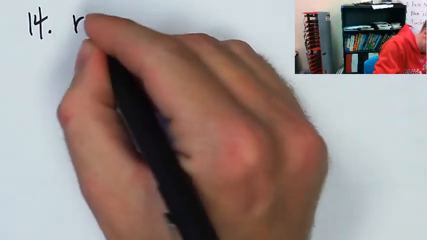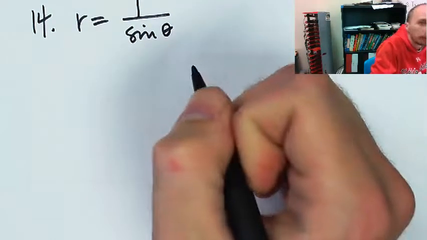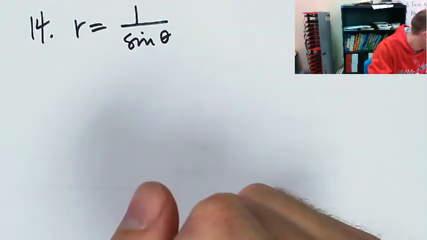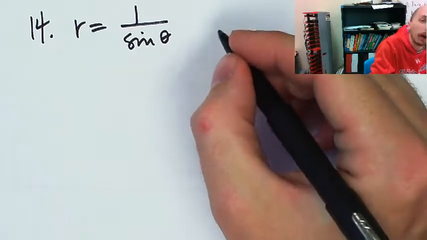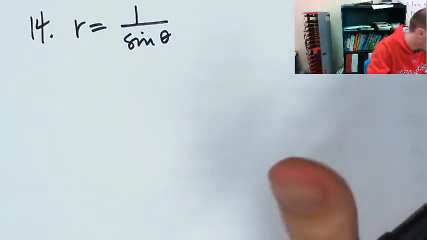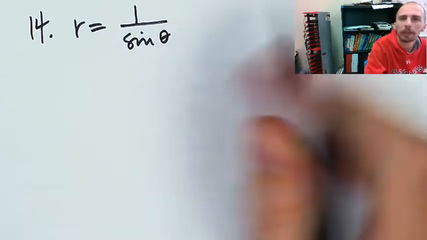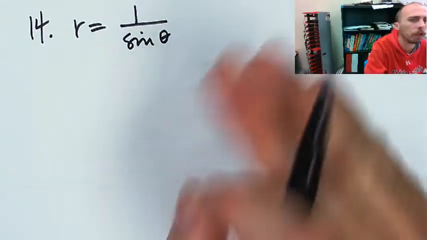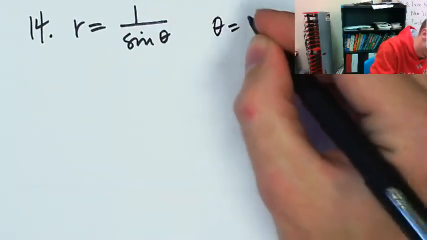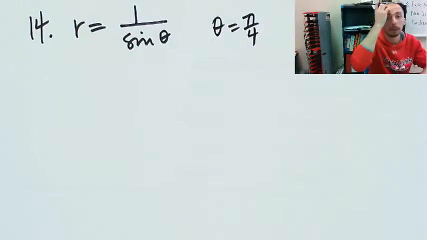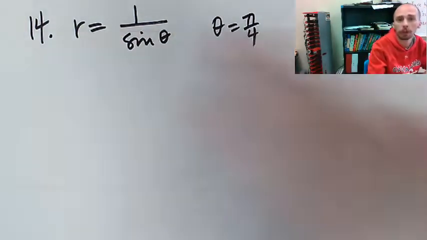R equals cosecant theta. I'm just going to immediately write that as 1 over sine theta. Okay, that's a horizontal line, y equals 1. But we're interested in dy dx. Oh, yeah, I remember. The point of this exercise is, we know r sine theta equals 1. That's y equals 1, a horizontal line. So dy dx should equal 0, regardless of the point that they're asking. They're saying theta equals pi over 4, whatever. We should be able to find dy dx and show that it's equal to 0 without changing to rectangular.